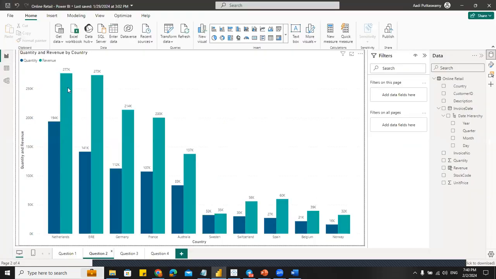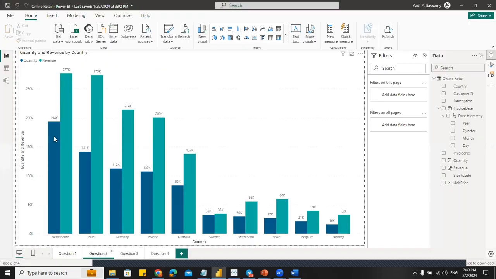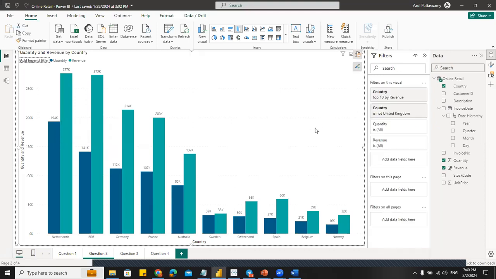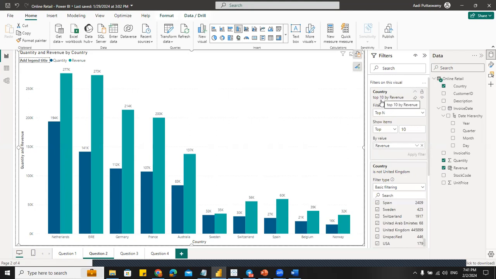See, here you can see this is revenue, okay, this green color. Along with that, you also want to see the quantity sold. Okay, so now if I select this visual, I'll just tell you how actually we have achieved this. So here I have this quantity and revenue. These are the 2 series what we have here. If you come to this filters on this visual, see, first thing is here I have this United Kingdom where a lot of values are there here. So I just want to filter that. So what I've done is I've just taken all the countries here. I'll just uncheck this United Kingdom because there are a lot of data here. First, I'll uncheck that. And then I'll go to this revenue here where I have the filter, say top N.